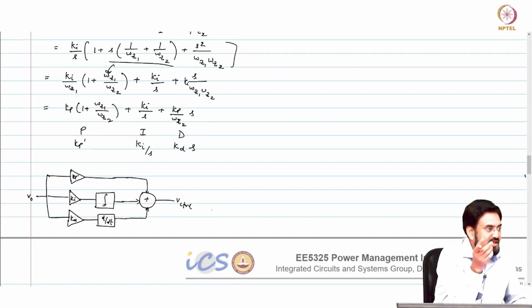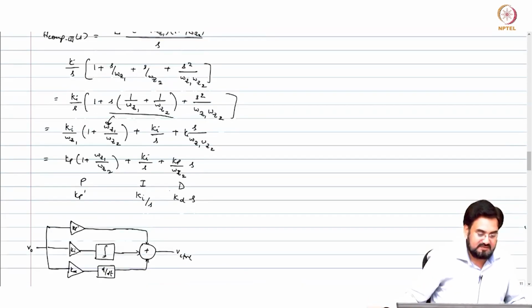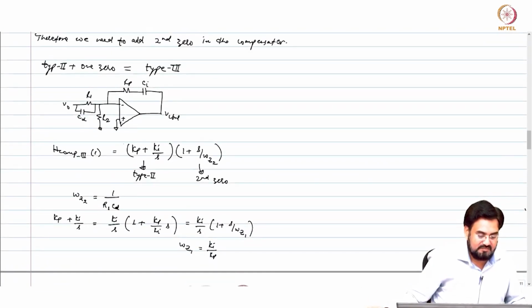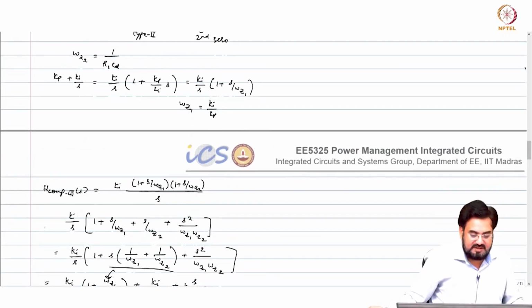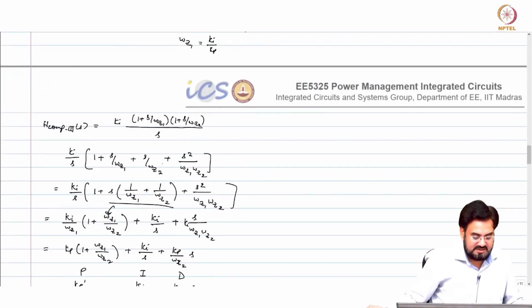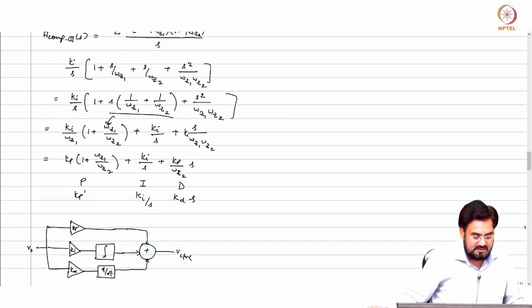And then your proportional gain and integral gain both, if you look at the resistor here, which is changing the second zero, the R1 will change your integral gain also. So, Ki is coupled with everywhere, and that is why you are getting Ki in all the 3 terms here. If you look here, Ki, Ki, Ki.